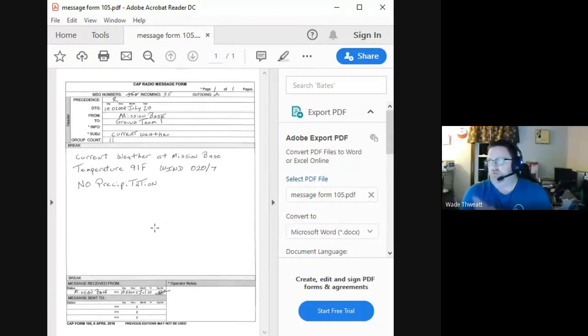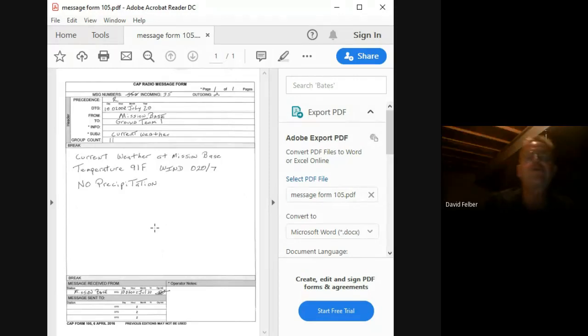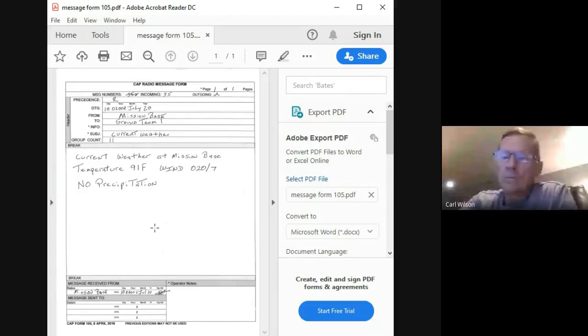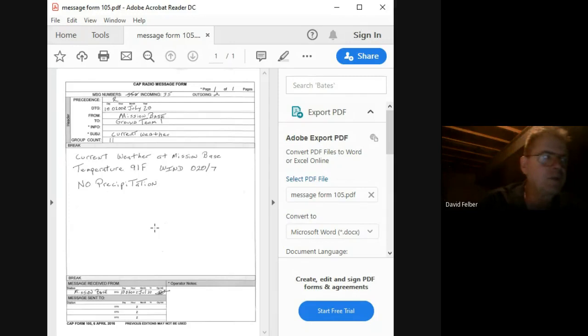I have a question on the Word document. It only lets you put 5 characters in at a time. Are we just to continue that word to the next group? Okay, there's 2 forms. There's a form 105 and a form 105A. You're probably looking at the form 105A, which is meant for coded groups. Yes, it is 105A. Yeah, that form is specifically to be used for the Whiskey Tango message. That helps you keep track of the groups as you receive them.